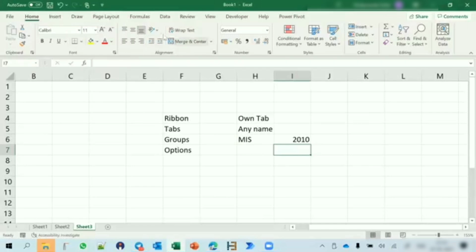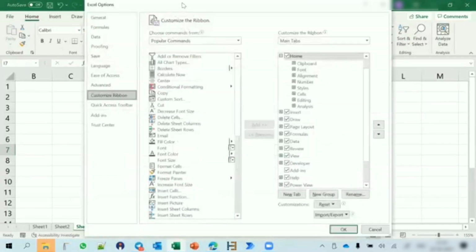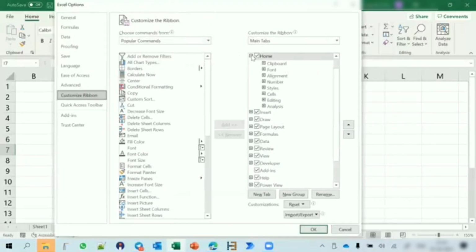So मैं किसी भी बटन में right click करूंगा. I can right click on any of the buttons that I am going to show. Right click. So I'll be getting one common menu. कहीं पर भी right click करेंगे, आप देख रहे हो common menu दिख रहा है. I'll go with this Customize the Ribbon. Now this is the window that I am getting.